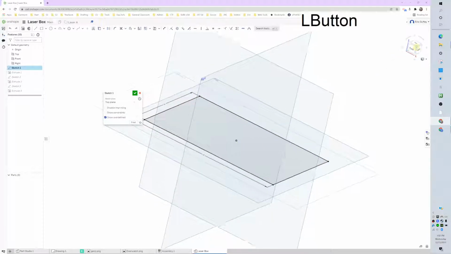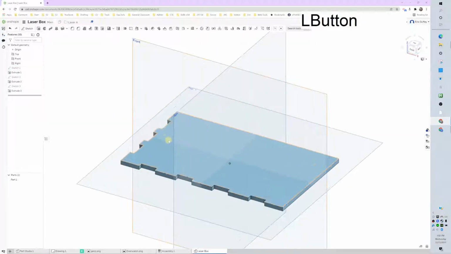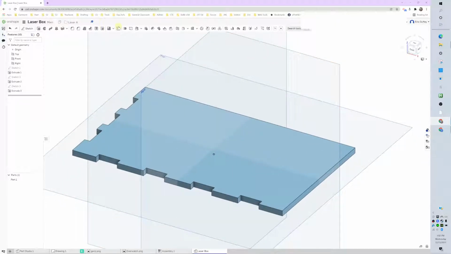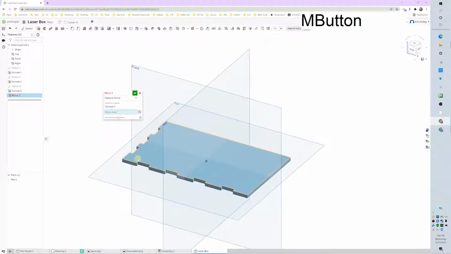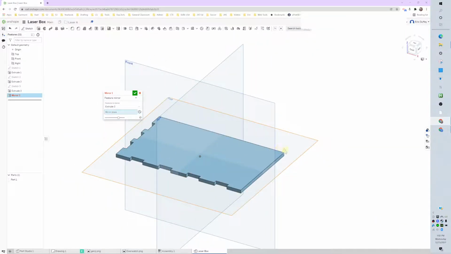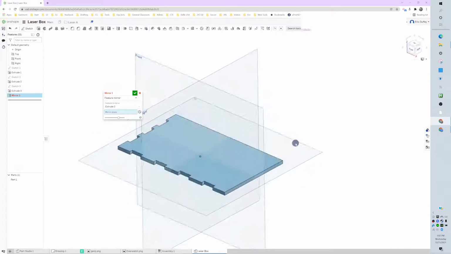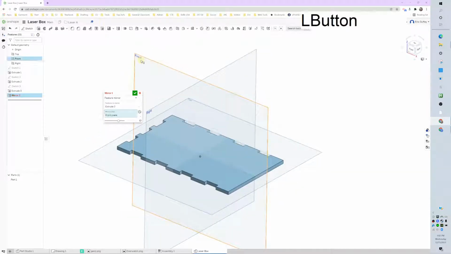So let's get going. We need to mirror using this tool right here, mirror. We're not doing a part, we're doing a feature, and the feature being through two, and then the mirror being the center point between that. So here's this side, here's that side. The middle would be this front plane right here. Clicking on that, it's already on the other side. We're good to go. Green checkbox.